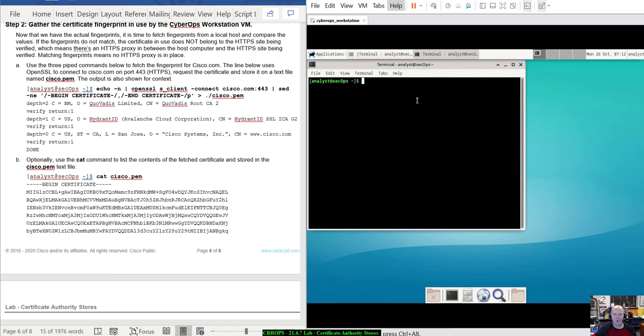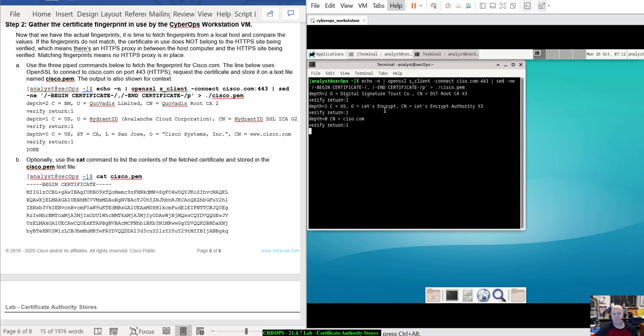Alright, now back to where we were. Hopefully I typed in that command correctly. I can do an up arrow to search for it, because I'd rather not type it again. Alright, there it is. Okay, so what does this show? I got this output. Did I use Cisco? What did I do? Oh, yeah, I made an error there.